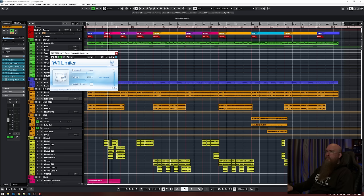All right, this one's also been around for a long time. If you really liked to use the L1 limiter from Waves, and we all remember what Waves did last summer. I think it was last summer. Anyway, we all remember what Waves did. So you should have the W1 limiter just because. It's pretty much a clone of the L1, and it does the exact same stuff. I used L1 all the time for the guitar stuff. It's the Joel Wanasek trick, L1, for your guitars, but now I just use the W1 limiter. It's literally the same thing.